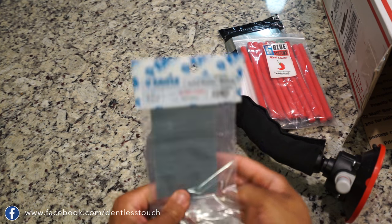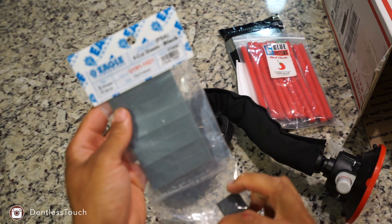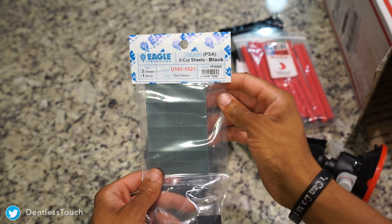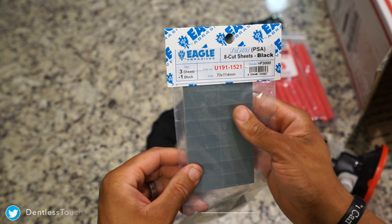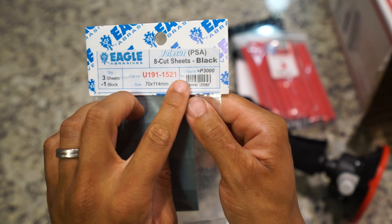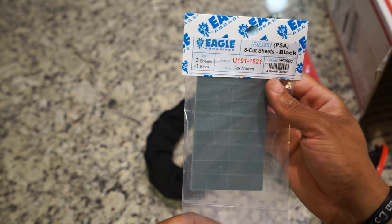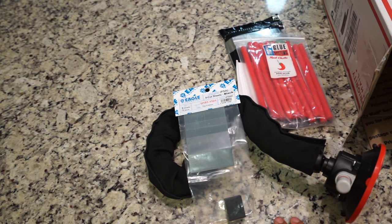Now Ryan from RPS Dent Specialist also told me about this. I don't do much wet sanding at all — in fact, I barely even keep my buffer with me, I keep it at the shop. But he said this is some good stuff. It's the 3,000 grit version. When I do wet sand, I do 2,000 grit. But he said give it a shot, so I'll give it a shot. So that's in the tool chest today.